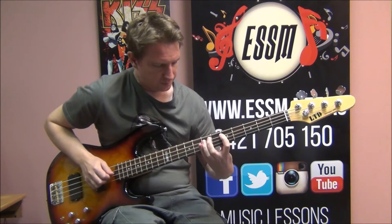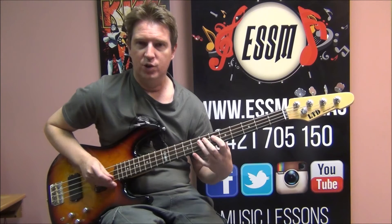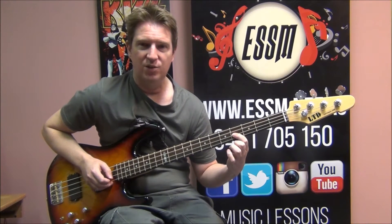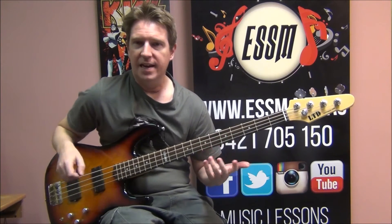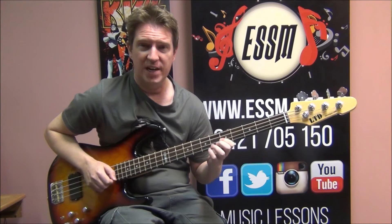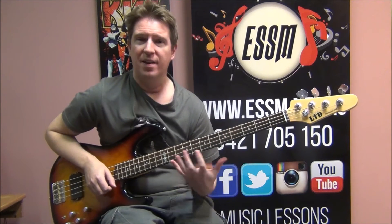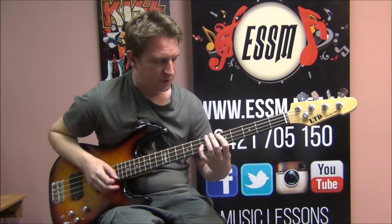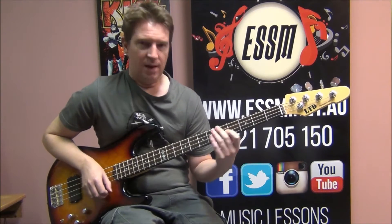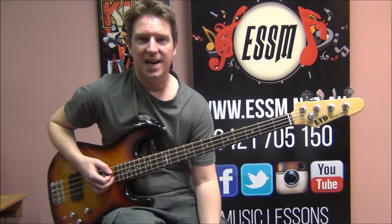A little fill here. I'm on frets 5 and 7 of your 3rd string, then dropping down to 5 on the 2nd string, then back to 4. You can hammer that 5 and 7 — which is the notes D and E moving into G. So they're passing notes D and E; G is a chord note, and F sharp is part of the D chord note. Octaves, fill — G, G, D on F sharp — and then we move back to the octaves, which will start us into the chorus.